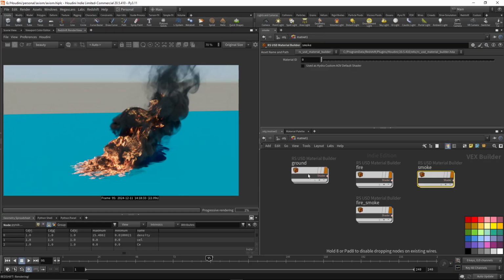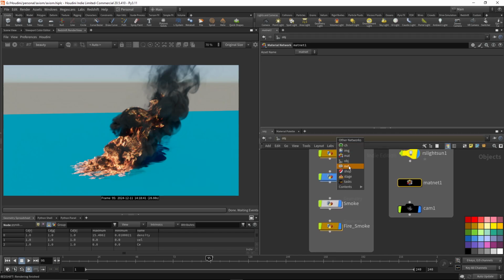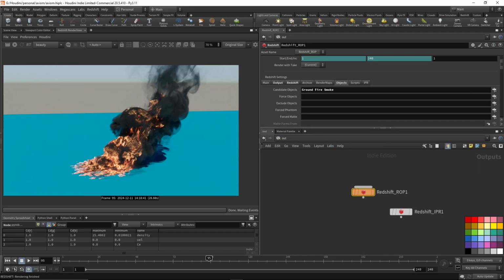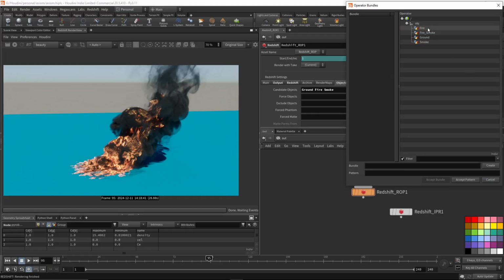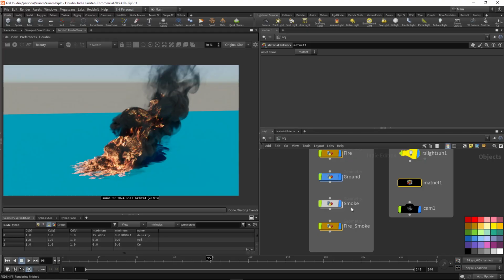And now the combined fire and smoke. So now I want to show you how I did that. First, we'll change this. Accept. And then see, fire and smoke.